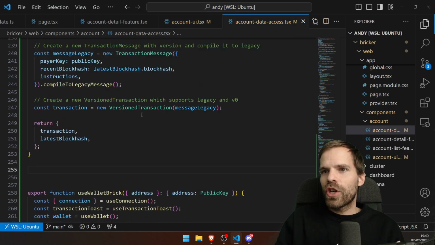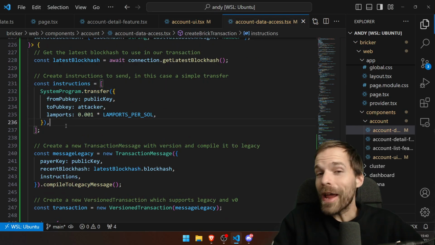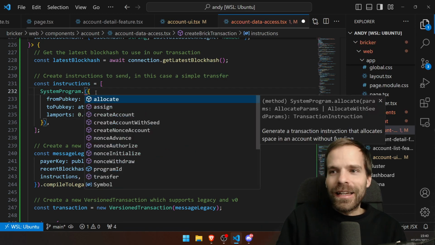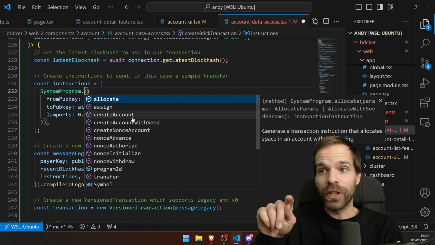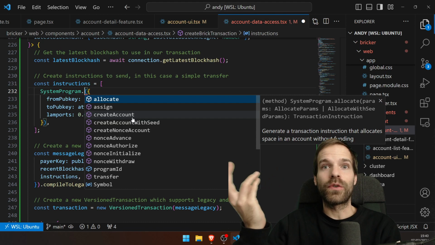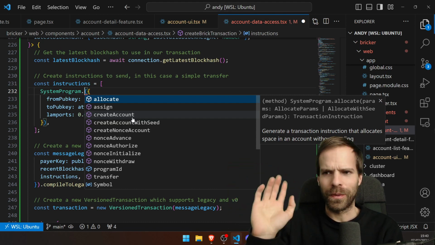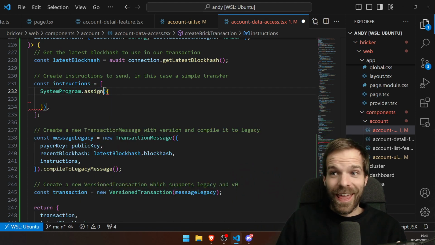Wonderful. So let's change what we do here and not just do a system program transfer, but do something else with a system program. Luckily, we have other options. The create account won't work because obviously then we just get an account already in use error or whatever it was called. But what we can do is assign.